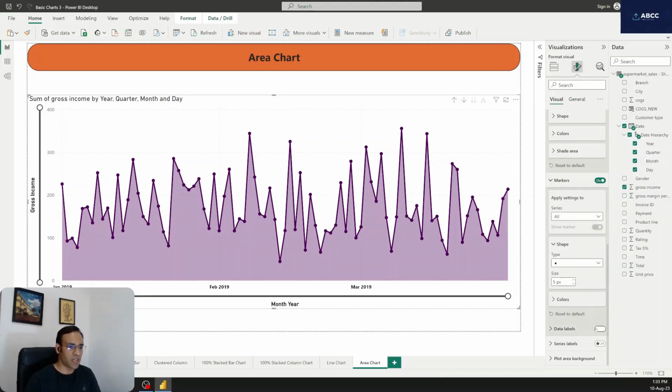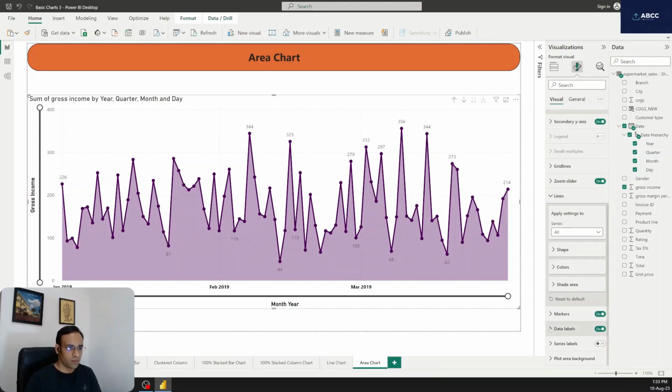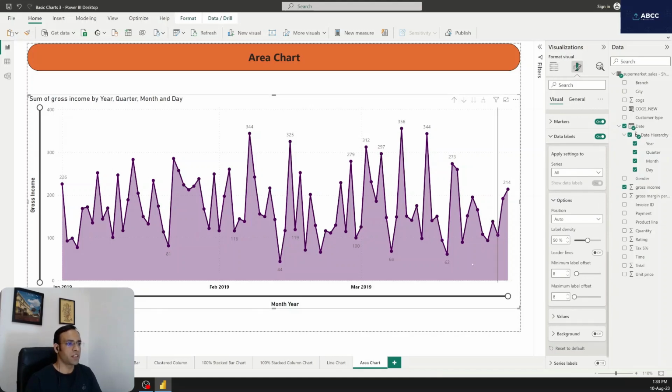Data label: I will include the data label, yes. Once I include the data label, we can see that we have given one series, that means one data, but because of the density we are unable to see the value of all the data points, and that is the limitation here. Label density is 50%. When we turn it to 100%, we will see it's 100%. So this is the limit that we can set, whether we want to see the top 20% of data or 100%. That depends on the requirement.